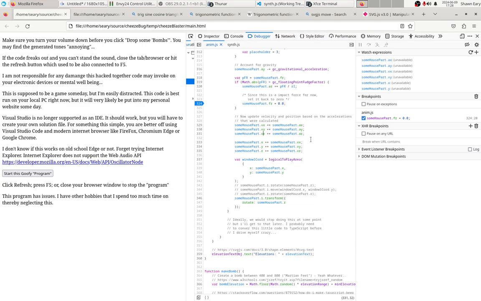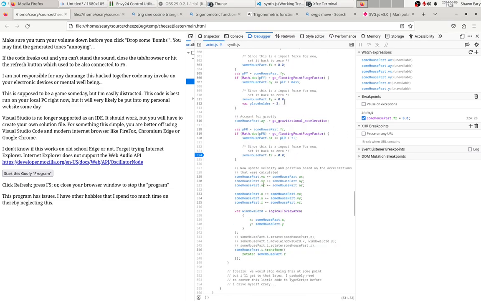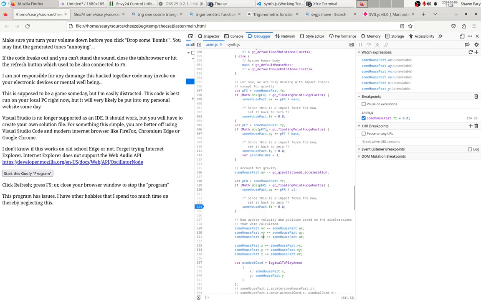Vy, ax, ay, somewhere up here, ay equals ar, ay equals py over mass, pfr divided by, what's different here? Somehow part dot fy, ay, fr equals 0. I don't understand what's different. What is going on here?